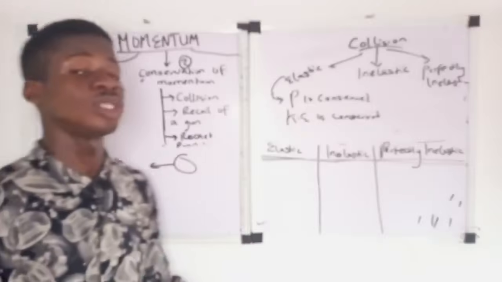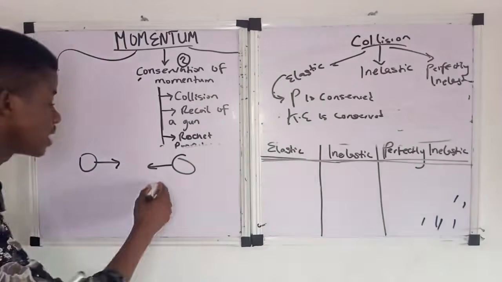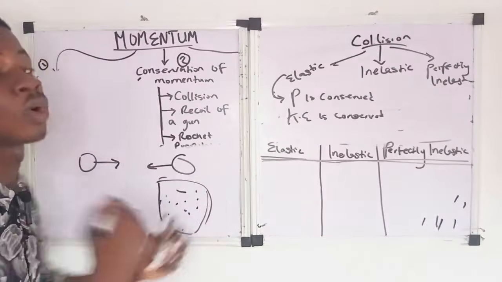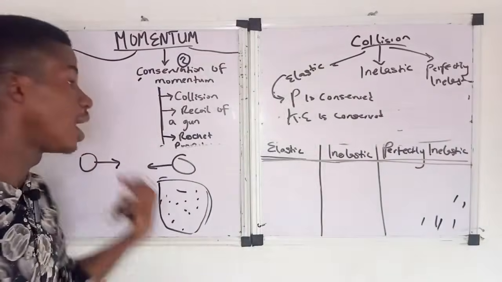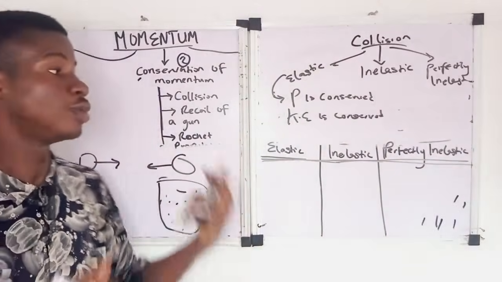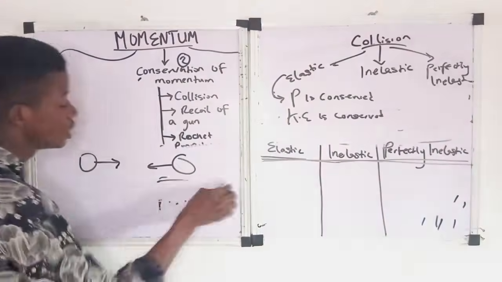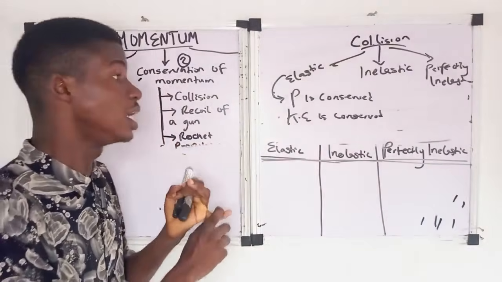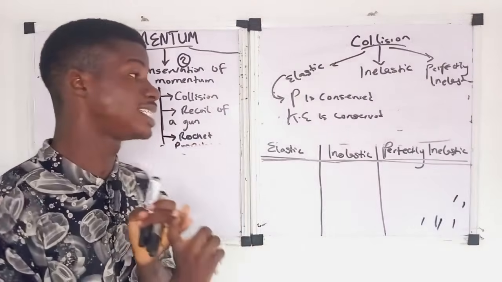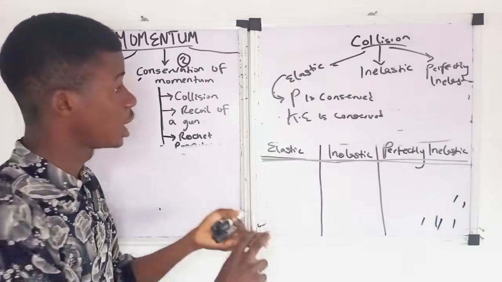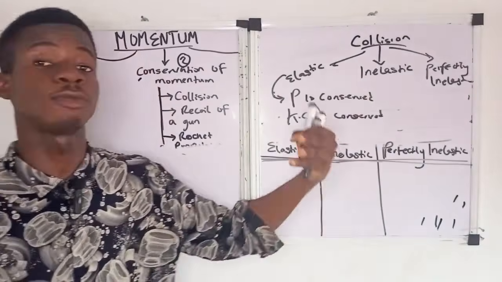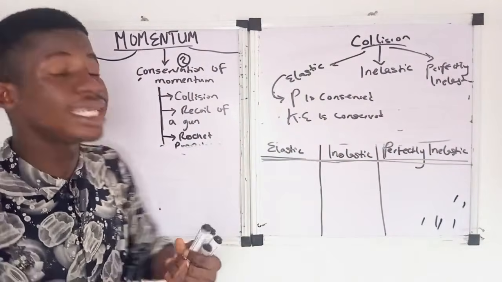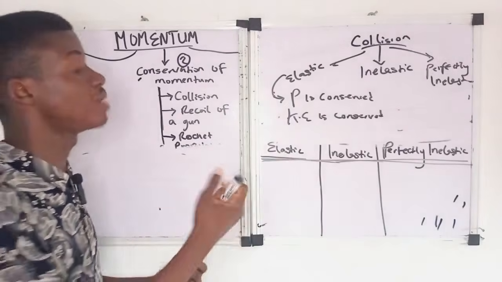Yes. Now this type of collision is usually found in gas molecules. Let's say in a cylinder containing gas molecules, all these gas molecules are constantly colliding with each other. So this type of collision of gas molecules is known as an elastic collision. In an elastic collision, the bodies' momentum is conserved and kinetic energy is conserved. Once the bodies collide, they separate. Then in an inelastic collision, momentum is still conserved.